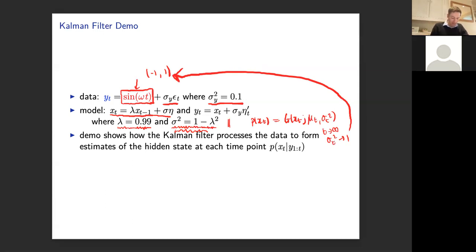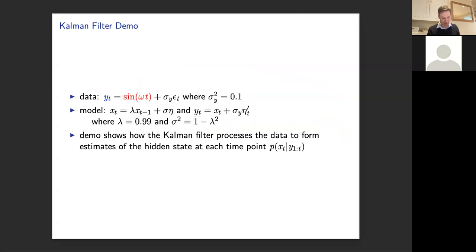The observation model we're going to use is actually going to be the true model, the way that the true data was generated. So the observed signal we're going to assume was generated by taking the latent variables x of t and adding to it noise of variance equal to 0.1. So we know the underlying observation noise variance here. We're going to assume that. Okay, and we're going to show how this now can recursively process the data one time step at a time on the next slide. Okay, so let's clear these annotations and go to the next slide in the sequence.